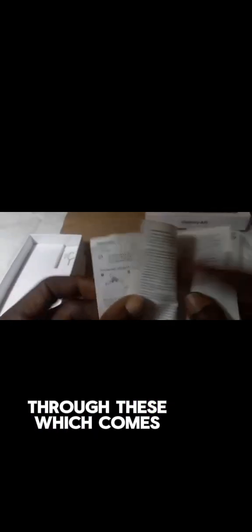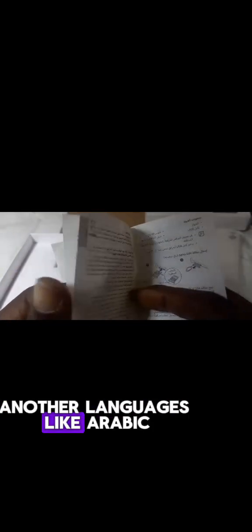Also, do not forget that you have the quick start guide or the manual embedded in the pack as well, so you can flip through these. It comes in English language, it comes also in French, and also you can find other languages like Arabic right in here. So it's a Samsung quick start guide right there for you. And let's go ahead to power up our Samsung A15. You press down the on button and then it comes on.